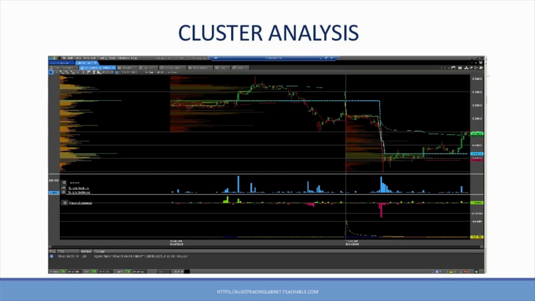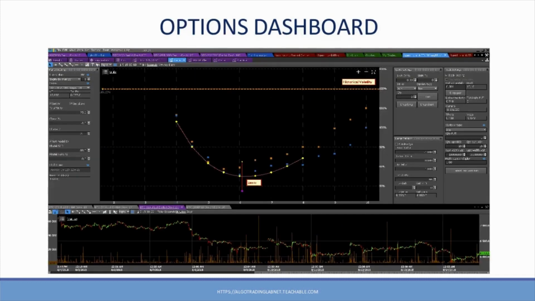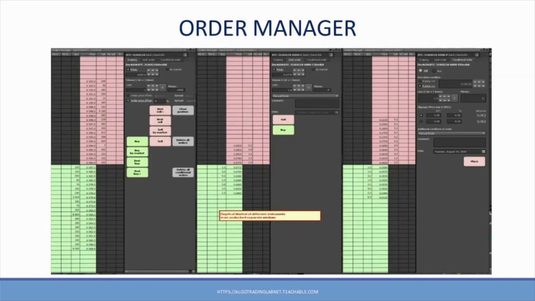Well, of course, there are many other useful features in TSLab, such as the cluster view. It provides clear insights into major events with a candlestick chart, including a market profile and market delta indicators. You can trade options in manual or automatic mode. To minimize your time to market, you can use the options dashboard. It allows you to analyze the market, pick the appropriate strikes, view the position profile, and quote the options with algorithmic orders. And using the order manager, active traders can push or cancel orders in a single click.